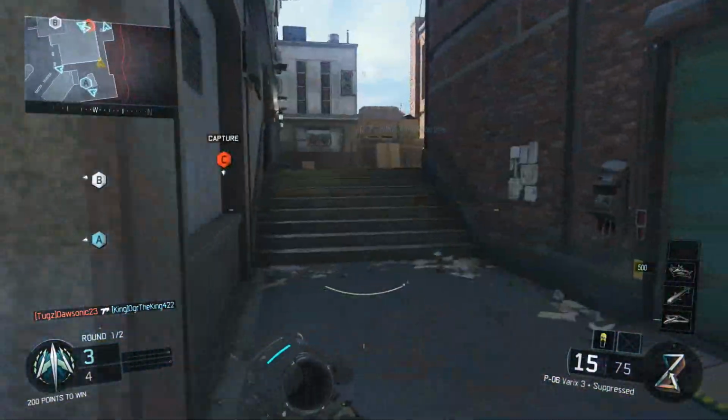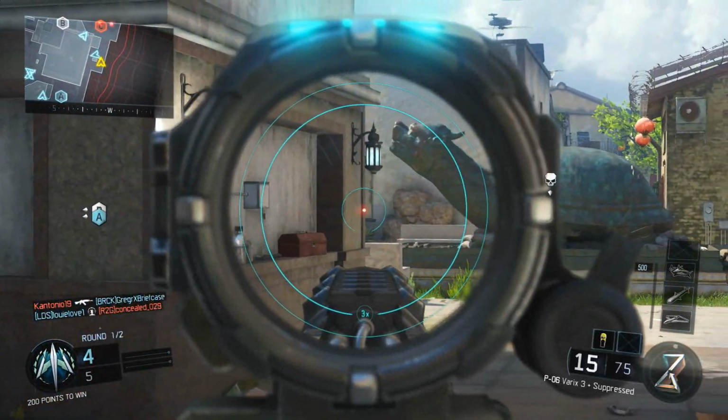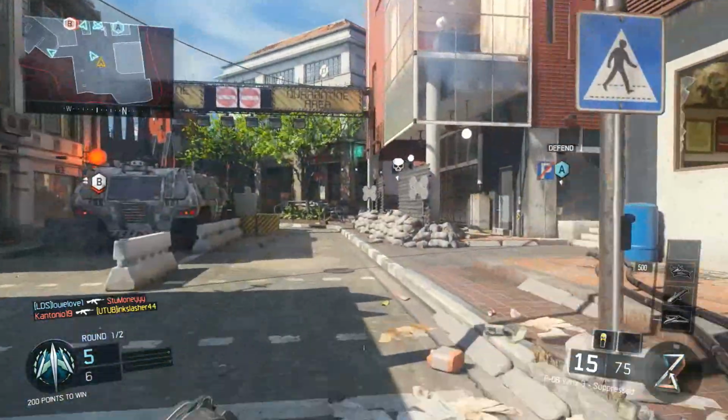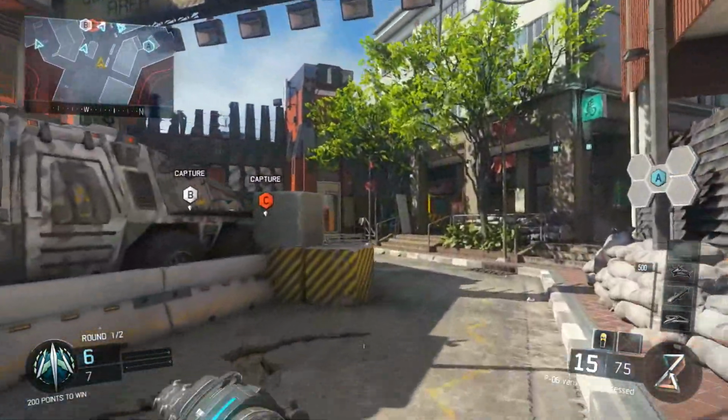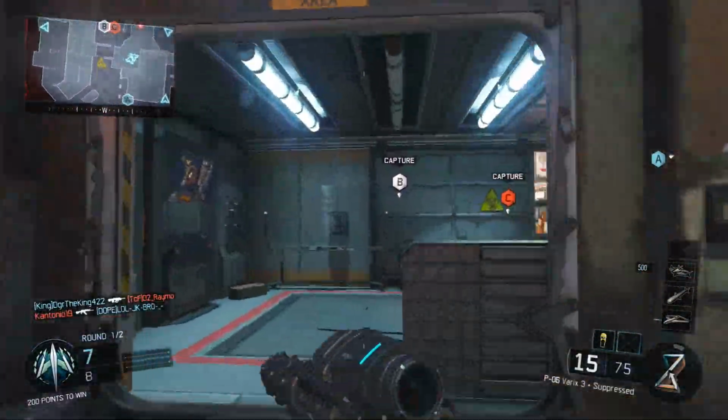I'm Inkslasher, and today we're going to be doing another episode of the How Good Is series. This is a series where we look at weapons, sometimes other things, and decide exactly how good they are in Call of Duty Black Ops 3 to make you a better Call of Duty player. Now, today we're going to be looking at one of the weirdest weapons in the game, the P-06.